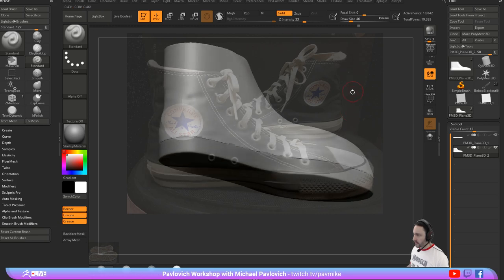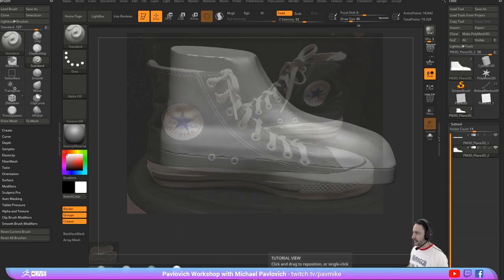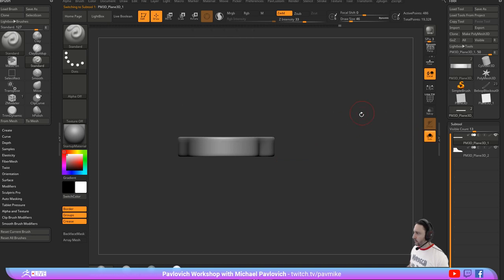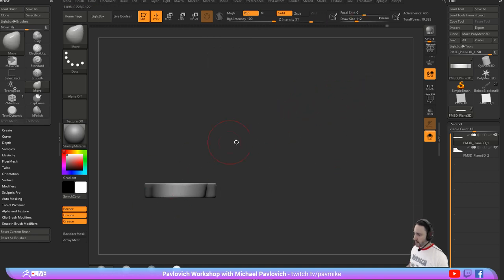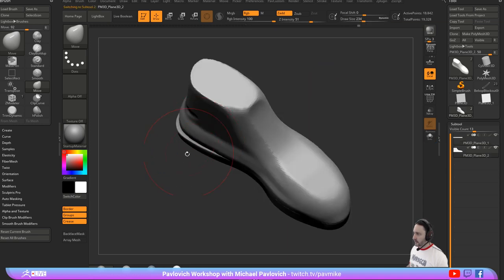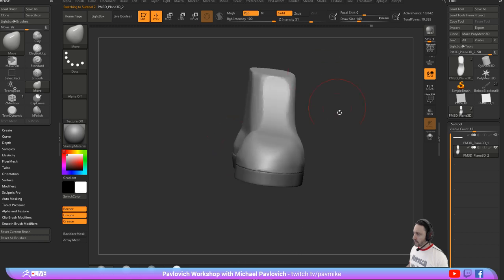And it also looks like that back heel comes in quite a bit, but on this one, it doesn't. Now, that's on the inside, so on the outside, maybe the back heel doesn't come in that much. But on the inside it does. So if you want to get that particular, you could go over here and say, you know what, on the back of the heel, this kind of scoops in just a bit. On the outside, it's actually pretty flat, or maybe it even comes out a little bit, like so. And then kind of lean into that a little bit and go to the top. And we'll kind of match this here. Something like that.